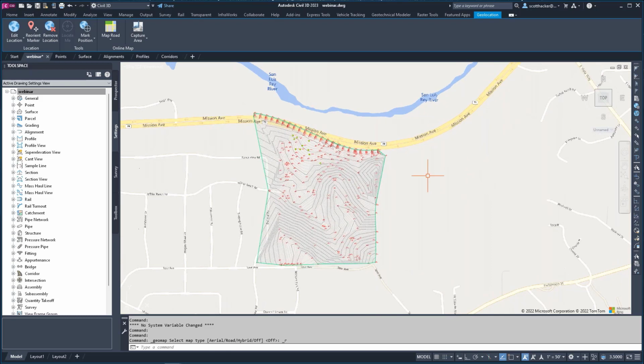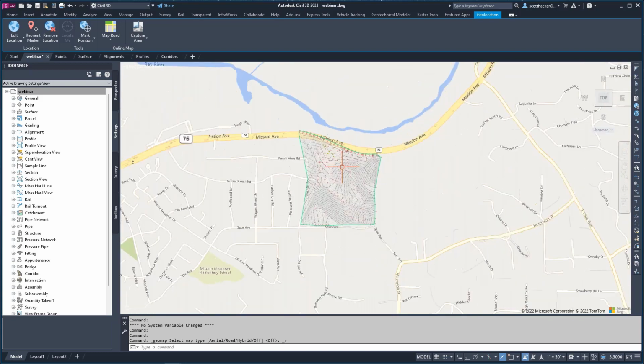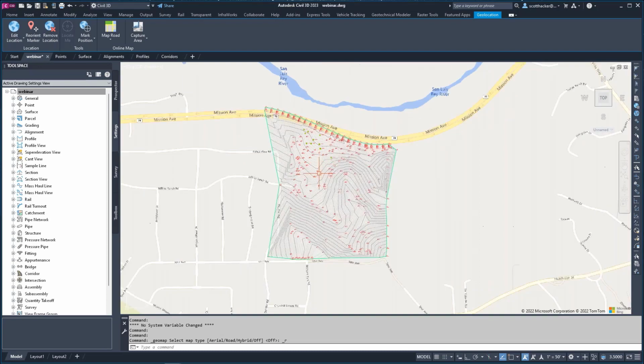I usually go with roadway first just because it's faster and it's a little bit easier to find your location if you need to, but this looks pretty good. I do know that this is correct. Mission Avenue is off. They've done some construction out there. But once you get to this point, go ahead and change to aerial.